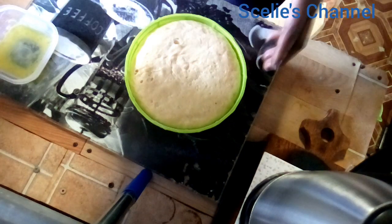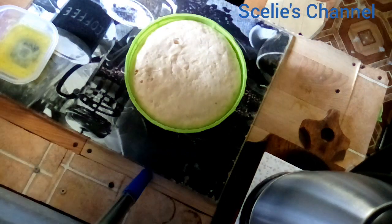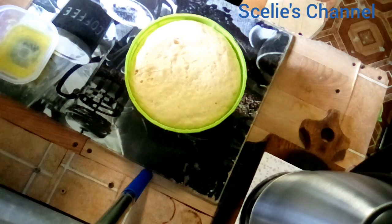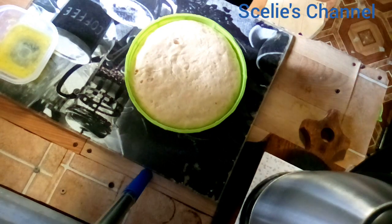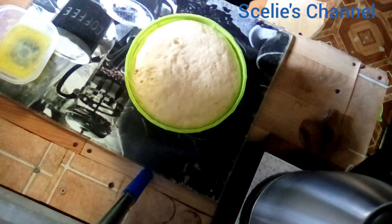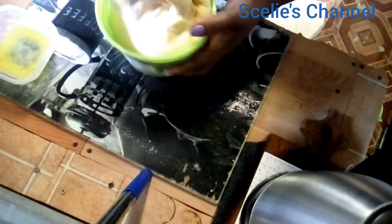So yeah, let's start. Let me pick a roller. I'm gonna use this cold drink bottle. I don't have a roller, but that doesn't mean that I mustn't make rolls. I'm gonna use this bottle. As you can see, how does my dough look? I'm gonna take this foil and wrap it here so that my dough can stick. It's good to go.